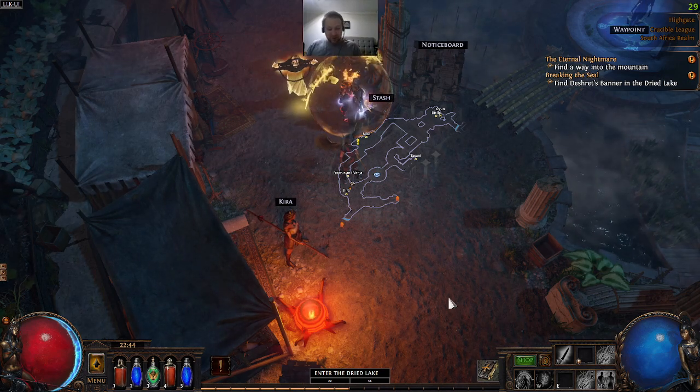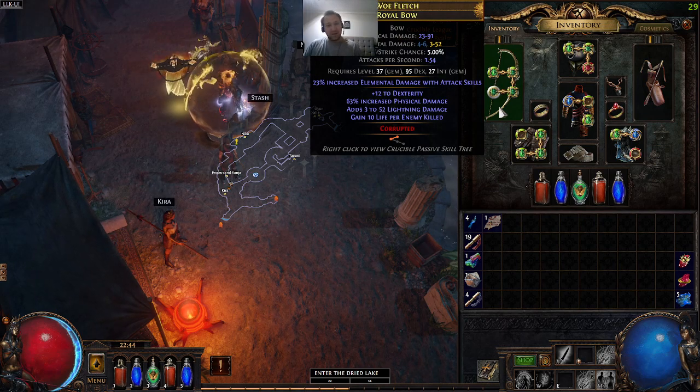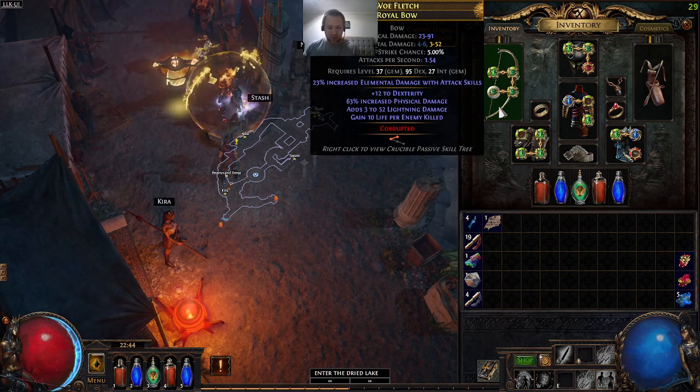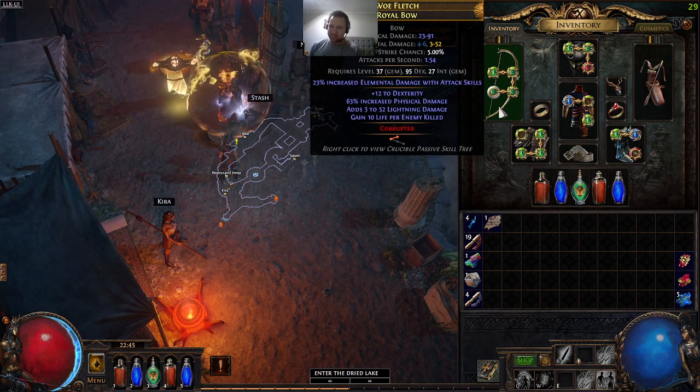Okay, so first of all, this? I should have never used this bow. I lost a lot of damage and it doesn't work really well with my build. According to the build that I'm following, I actually need a short bow. But that's fine. We will see if we can get a different bow to help us out.